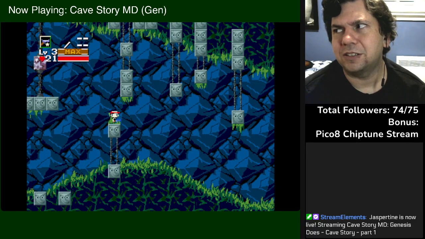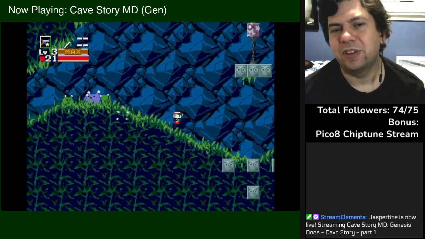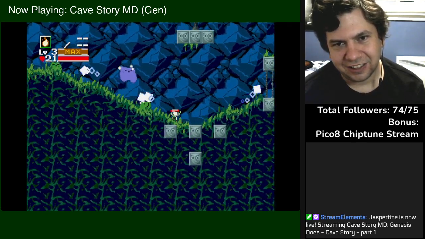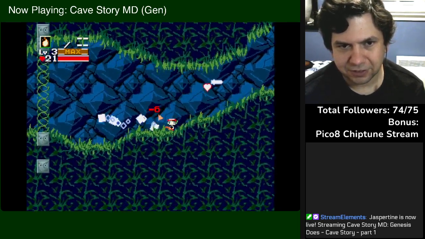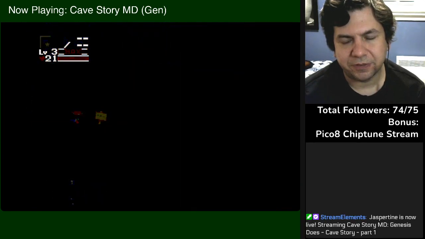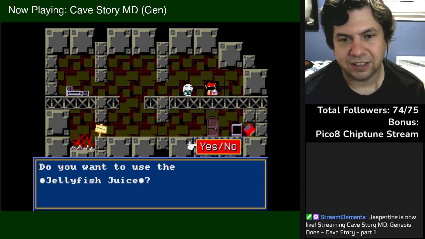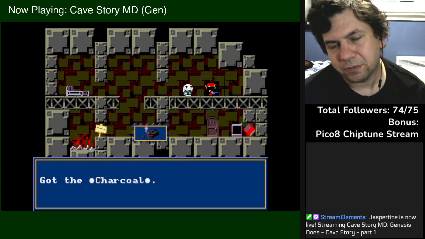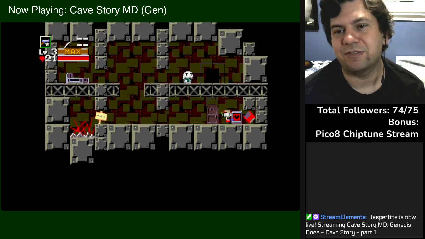Now I have to remember, well... Okay, I guess it's not really sequence breaking. We're gonna do something though, just to save ourselves a little round trip. So we're gonna go back to Santa's house. We're gonna use the jellyfish juice on his fireplace. You find something in the ashes. Got the charcoal. So yeah, long story short, that just saves me from having to come back here and get it later.